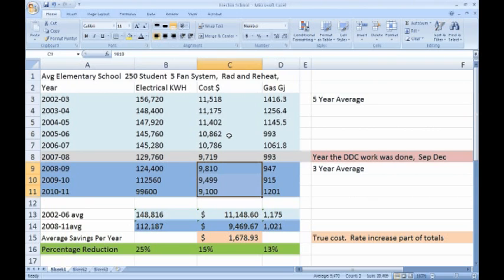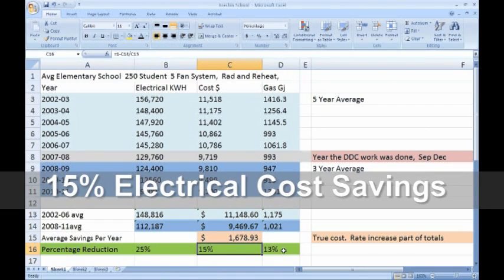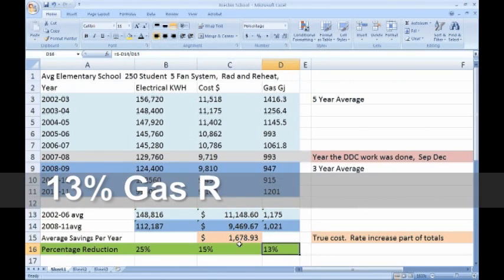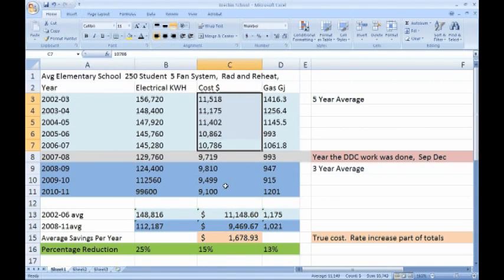Okay, we took all the data that we received and we accumulated the yearly electrical consumption, the cost, and the gas. We came up with a 5-year average and we compared that to a 3-year average of those 3 totals, and we came up with these totals, and that was our percentage of reduction. Our percentage reduction in cost is 15% comparing the 5 years to the 3 years, and the gas consumption reduction was 13%. Now you notice that these aren't the same, and the reason is that the electricity was cheaper in these years than it was in that year, and there was no demand charge for the school for these, I believe it was these 2 years. So that was the difference.